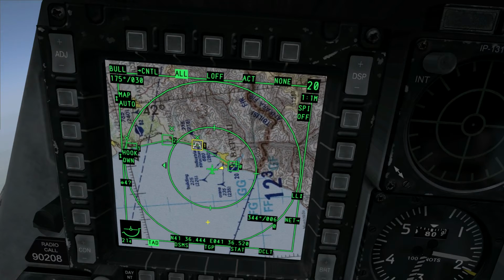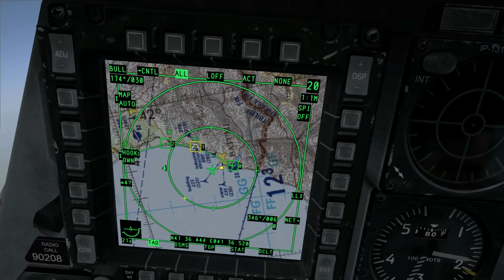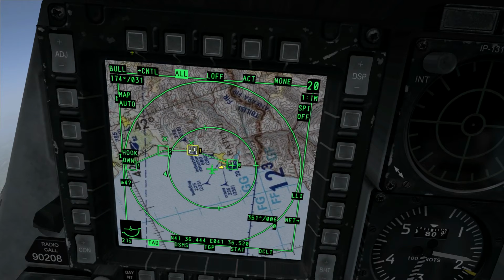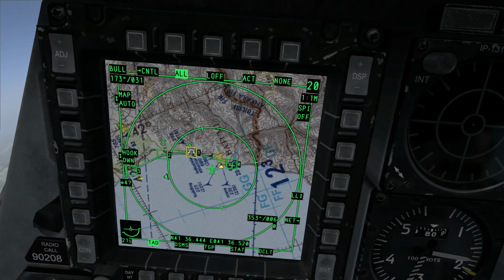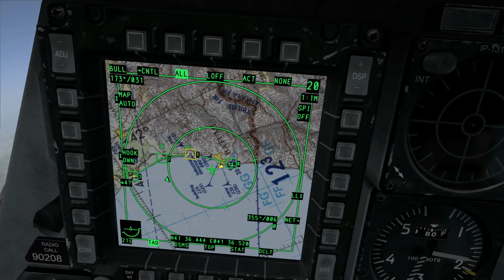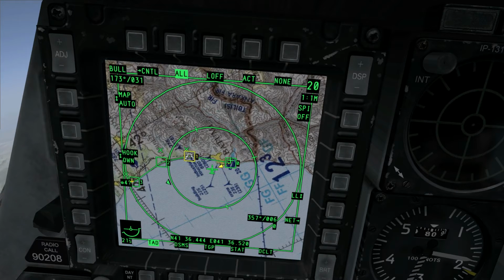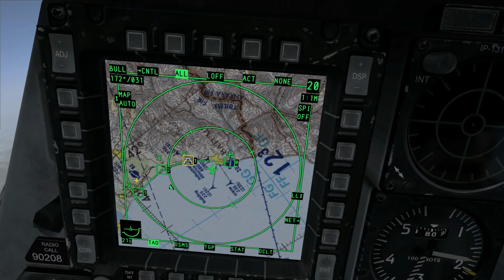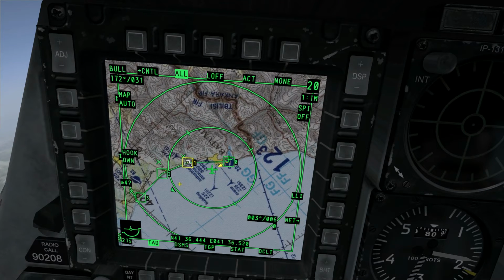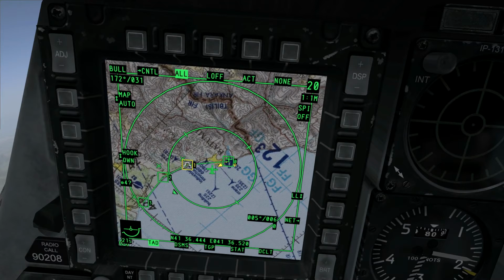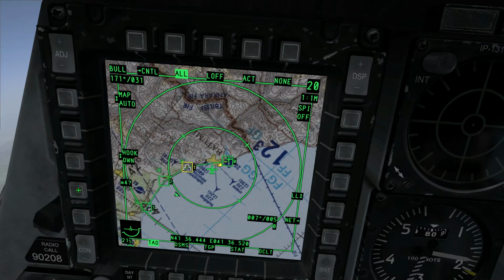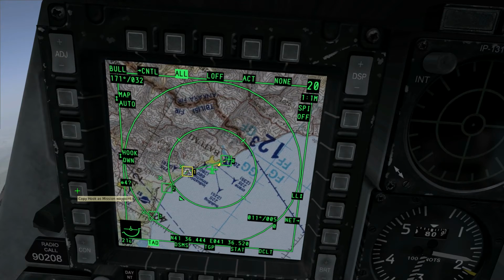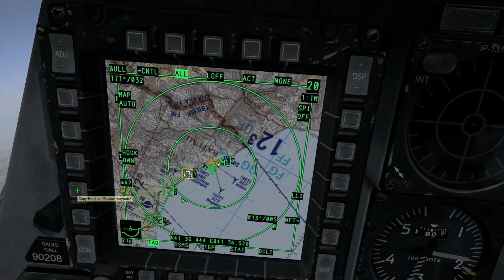If we have something hooked or our cursor is over it, we also have the option to create a steer point. This is what I was talking about earlier when I messed up and was in the other menu. But this is to create a steer point at your current object's position. So if we get a tasking from a JTAC or something that's out in the middle of nowhere, we can hook that and hit that button over there, and it will create a steer point based on that object's location on the ground. And there you see the button, copy hook as mission waypoint. So whatever we have hooked gets created as a mission waypoint.